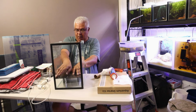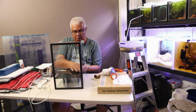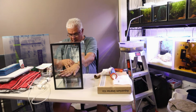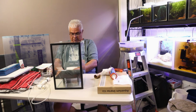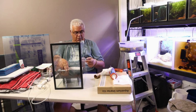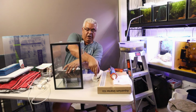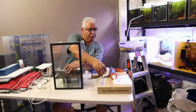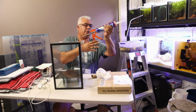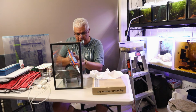Okay, don't want to put too much pressure. But if you make it a bit bigger and you've got a bit more space, then it makes it easier. All right, now what I'm going to do is I am now going to seal the edges.